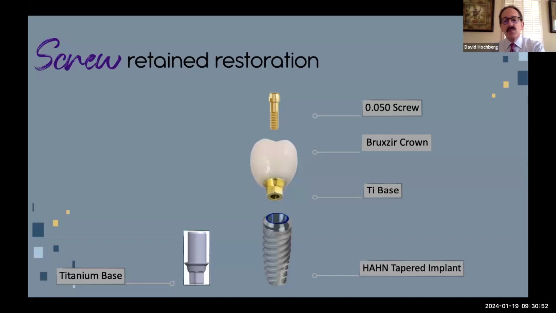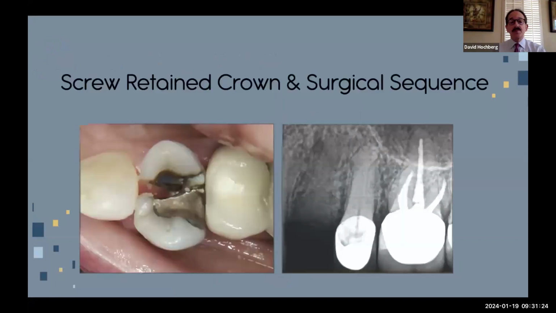And you can see this Bruxer crown is connected to a tie base. Take a look at the bottom of the screen on the left. That's what they look like. Because they're going to be shorter, it's a parallel wall to better retain the crown that Glidewell will secure to it for you. Sometimes they have to shorten the height in an area where the interocclusal space is too tight. And it'll be secured directly to that implant, as you can see in this image.